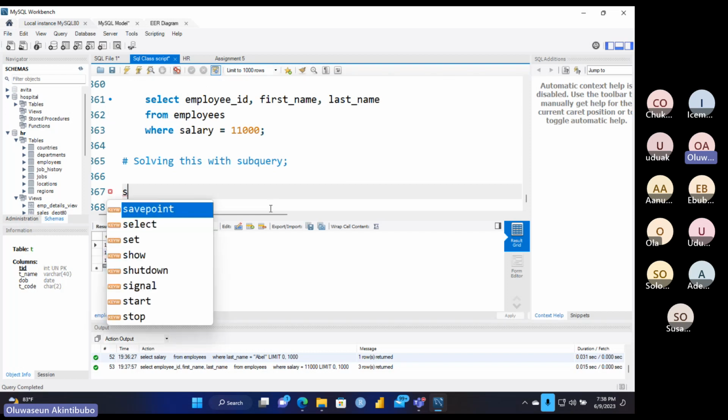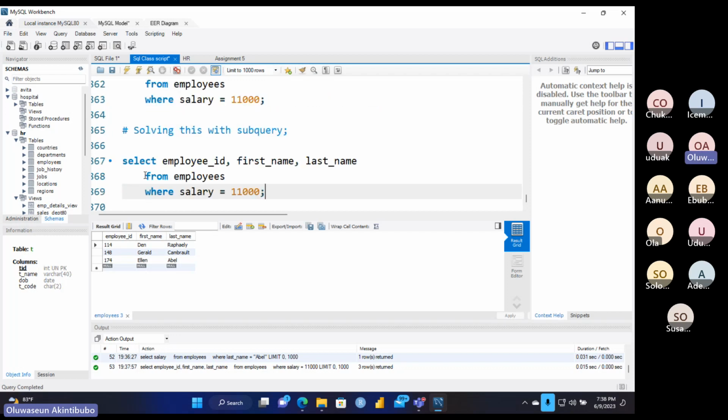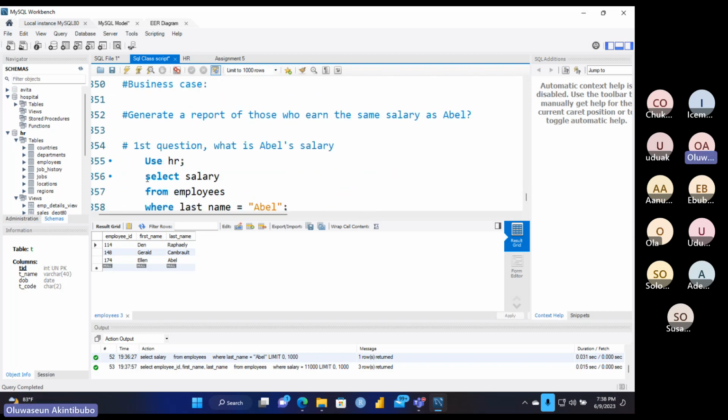What I'm going to do is select, copy. There's no need to select employee ID, first name, last name. Let me put salary so that the result looks a bit different. Select first name, last name, salary from employees where salary equals, now I'm going to remove the 11,000 and go to the first statement that I ran, which is select.